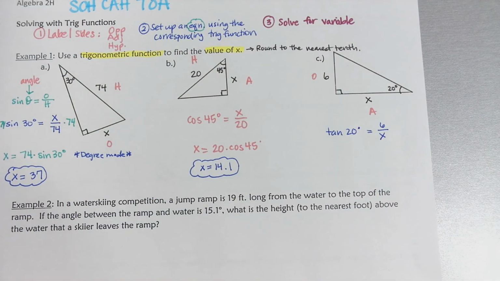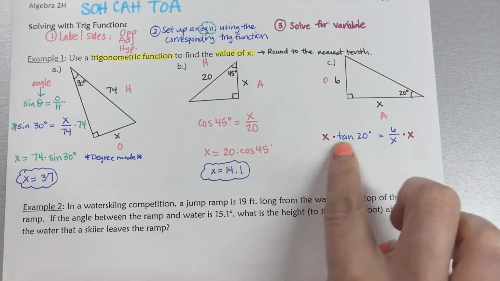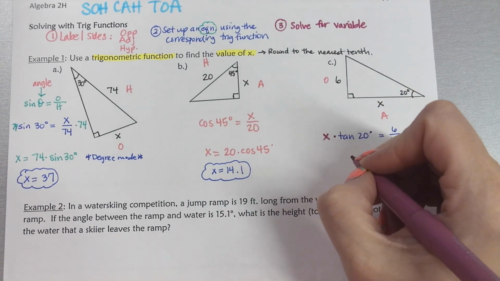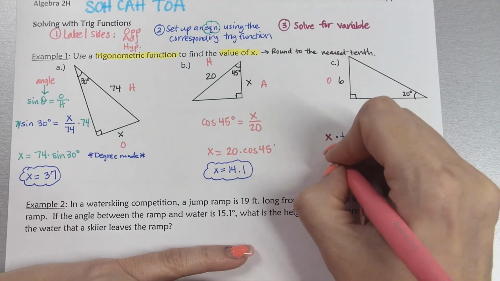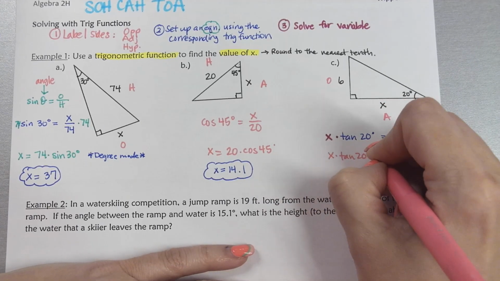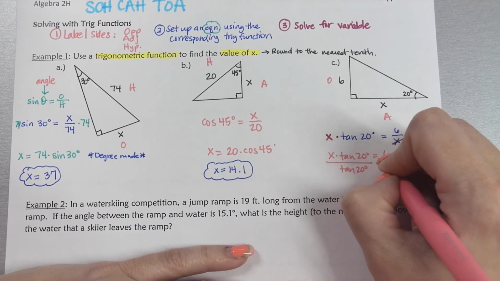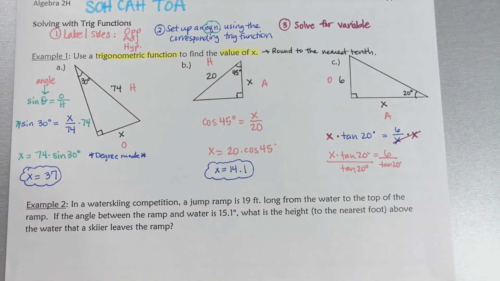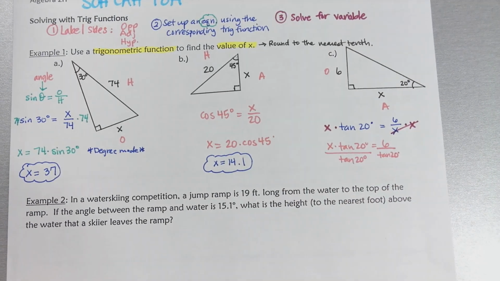Yeah, you can multiply both sides by x. Did any of you set up a proportion? You can do that as well. Okay, so if you multiply both sides by x, and you want to get x by itself, then you're going to have to do what to both sides? Yep, then you're going to divide both sides. I'm going to write it as this. Okay, but you can also think of this as a proportion. If you put this over 1, 6 times 1 equals x times the tangent of 20.